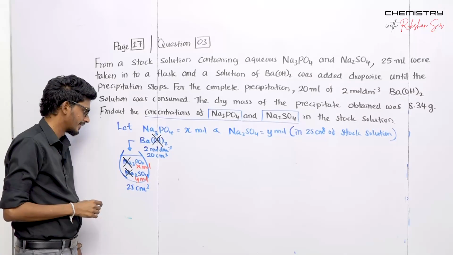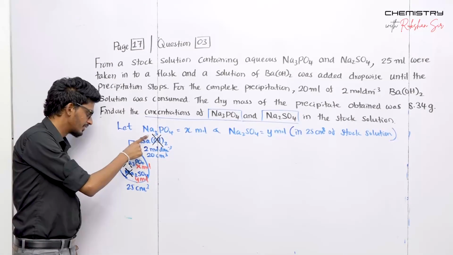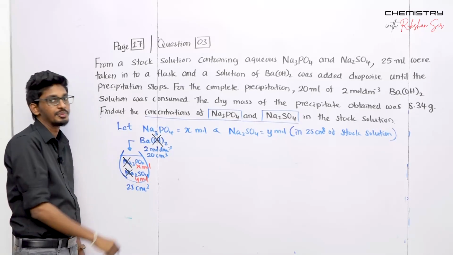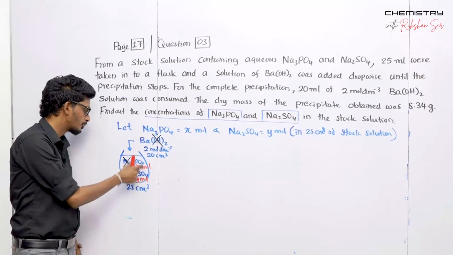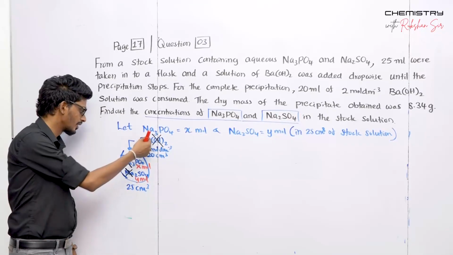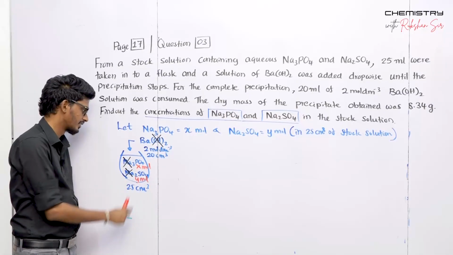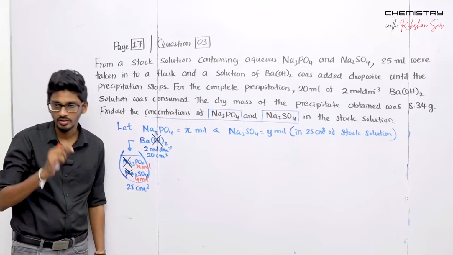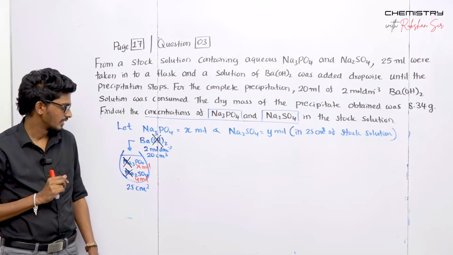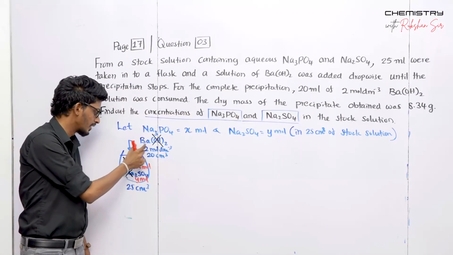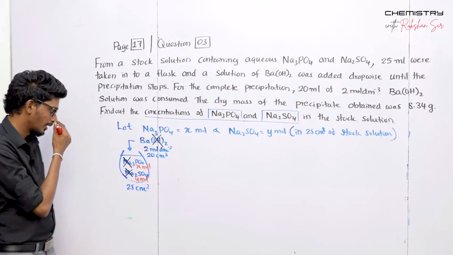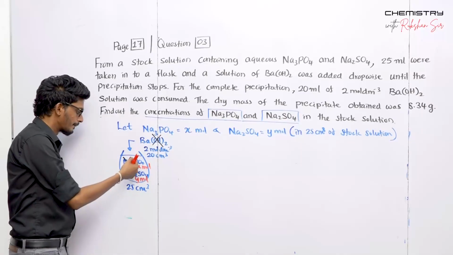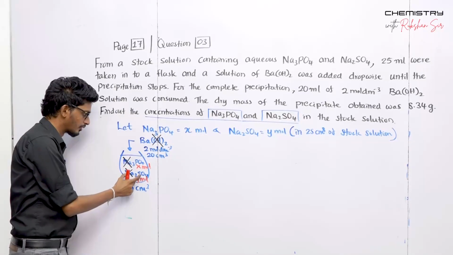Let's predict. Barium 2 plus, is it going to precipitate with the phosphates, PO4 3 minus? Yes. Our precipitation table says all the group 2 cations get precipitated as phosphates. So barium 2 plus will precipitate as phosphates. What about sulfates? Our precipitation table says the bottom two cations of group 2 will get precipitated as sulfates. So strontium and barium will precipitate as sulfates. So both of these ions are able to precipitate with barium 2 plus ions, so both will react with the barium hydroxide.